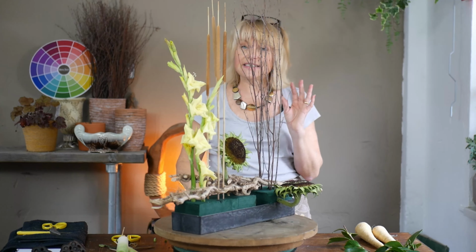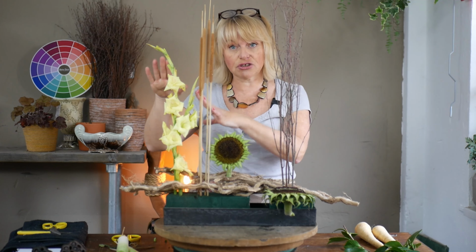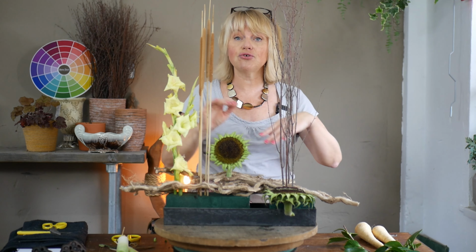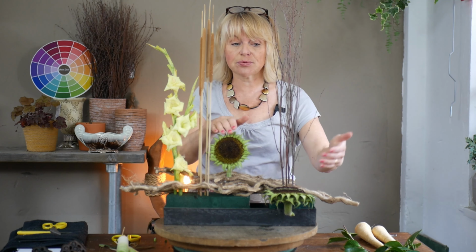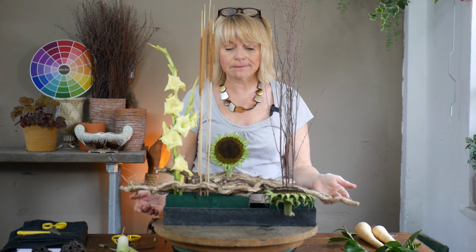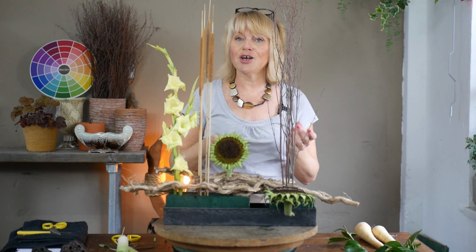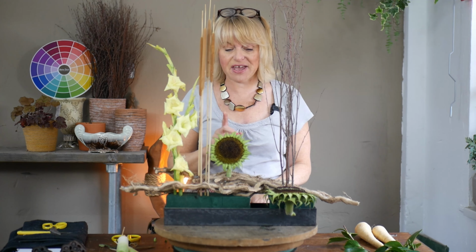But now that very citrusy, almost acid yellowy green is transformed and it's coming through the design from one side to the other. We've got a connection between the browns and the almost black colour of my container. And hopefully we've got a very rhythmic line running from one side to the other.